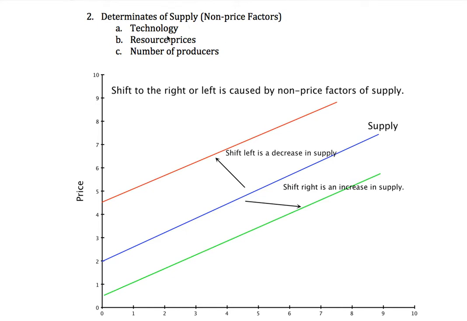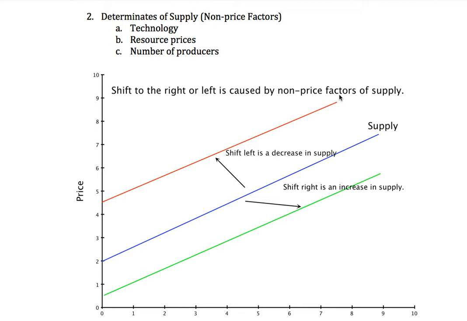Technology. Well, I think I explained that one in the previous video last week, when I isolated and I said, well, guess what? Electronics, right? Calculators, computers, TV sets, whatever it is, electronics. What has come with technology? We have an increase in technology. Guess what? We're going to have a shift to the right. We're going to have an increase in supply.